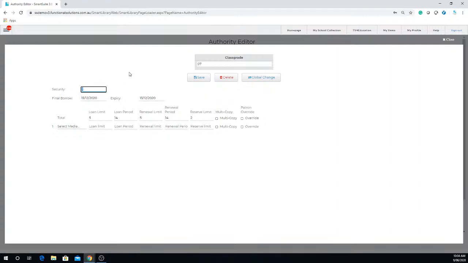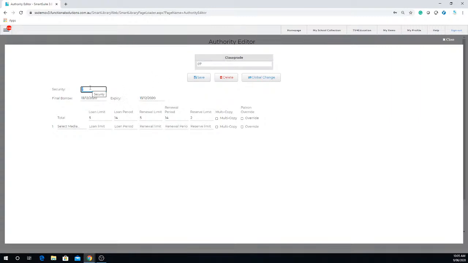Okay, security level is quite important, and just very briefly, I'd recommend that your security level correspond to your year level. So a year 7 would have a security 7, a year 10 would have a security 10, a year 12 will have a security 12. Well, a teacher, they don't have a level, so we say, why don't you allocate 50 for the teachers? So if it was a staff, you'll say 50. And if you were administrators, I'll give yourself 999.